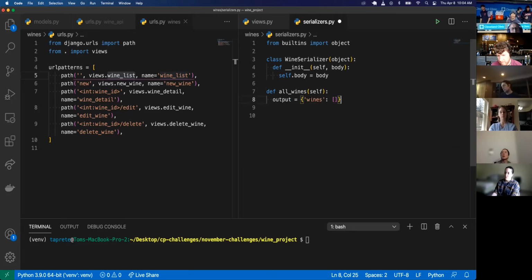So we have an object that has wines, and this list is going to be a list of wines. So this body. Your indentation's off. My indentation's off. Line 7. Oh, needs... thank you.